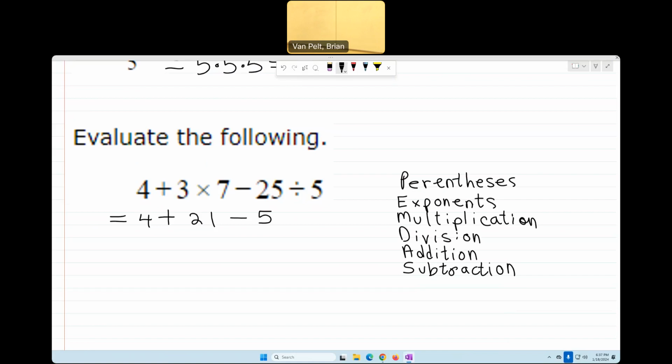And now I'm left with just addition and subtraction. How do you finish this off then? What do we do next? 4 plus 21 was 21. 25. It's fine. A lot of times I might even do this to indicate the part that I'm working. Now, these are really simple at the beginning. They get more complicated later, as you can imagine. So this ends up with 20. That's the way it's supposed to operate: go with the highest order first and work your way down.